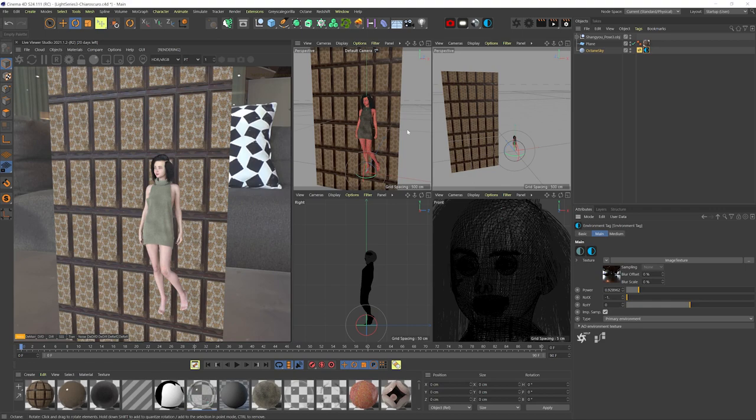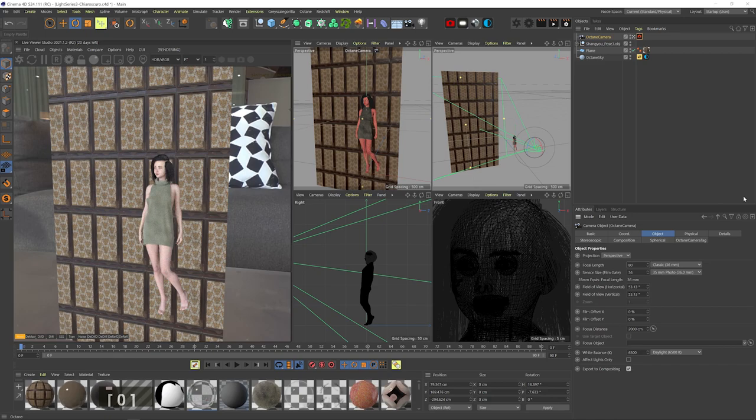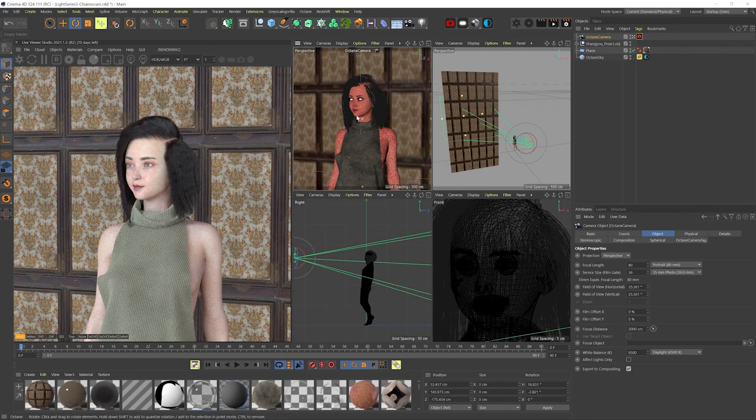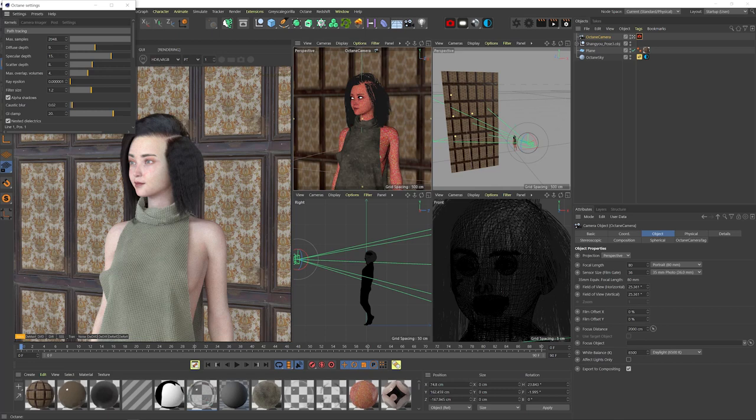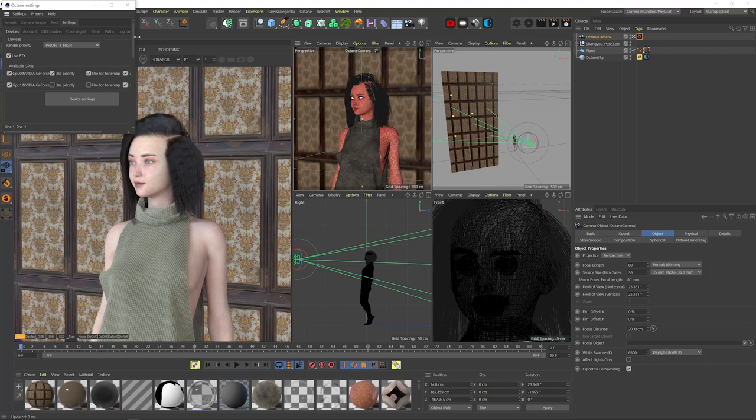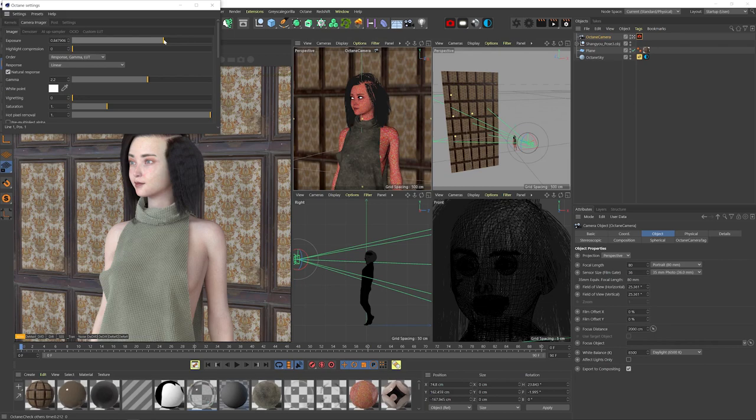I'll increase the focal length to something like 80, which is more flattering to a human face. And let's go for something like a medium shot, capturing the top of her torso, but focusing on her face. This looks okay for now. Let's open the Octane settings, and I have the specular depth and GI clamp kind of high because I added a few layers of transparency to the eyes, but it doesn't have to be this high. Let's go to the settings, then environment, and make sure it's set to black. And my exposure is set slightly higher. We can bring it down to 1 for now.